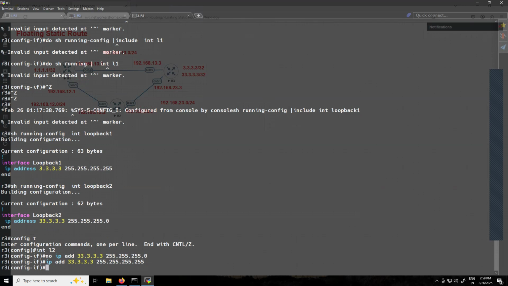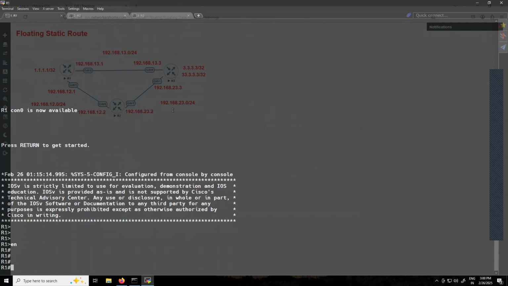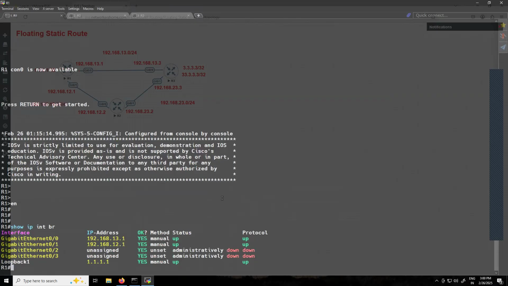Okay, now the lab is configured and we can verify. Show ip interface brief: 13.1, 12.1, and then 1.1, all good.